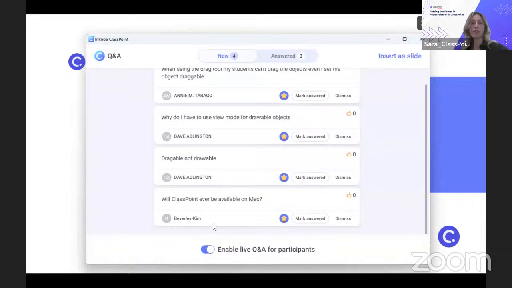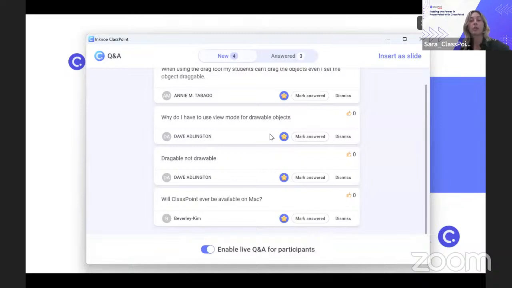Perfect. We have one from Dave. Why do I have to use view mode for draggable objects? The specific view mode for draggable objects, if you mean clicking on the draggable objects, just helps with PowerPoint, because otherwise if you click on your slide, PowerPoint will automatically push you to the next slide.